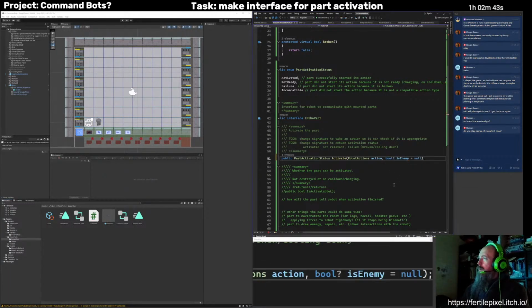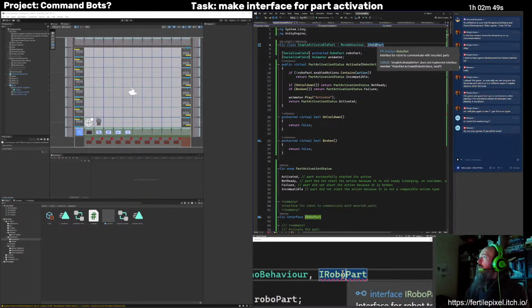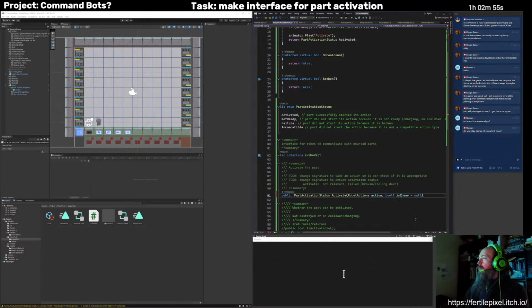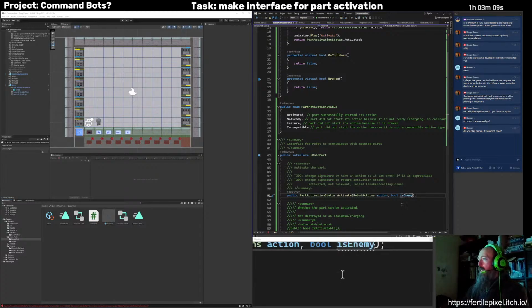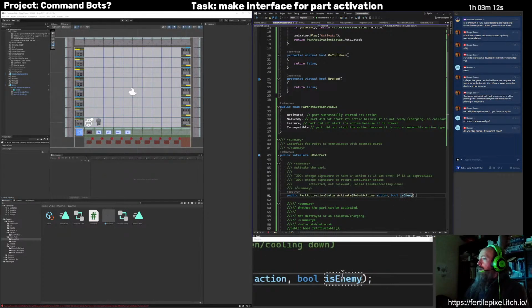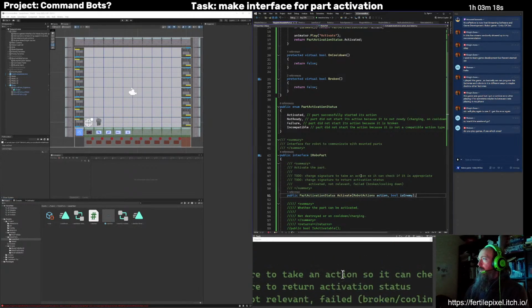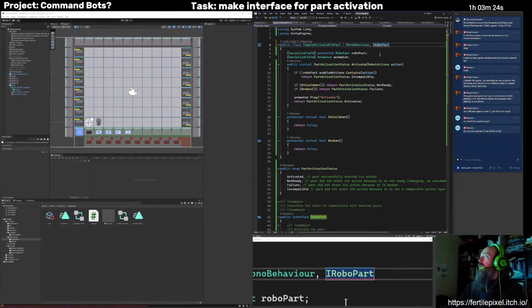Doesn't it? Oh, here's the thing. Whatever's calling this interface, it needs to pass that in. Because the robot shouldn't need to know whether or not this part cares about is enemy. So I will keep that like that. And everything can just ignore it if it's not relevant to them.